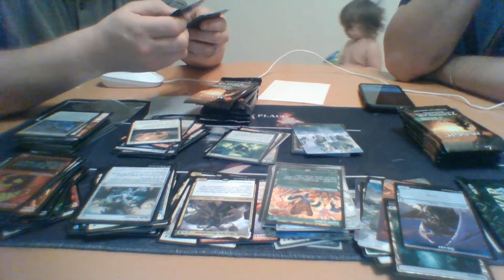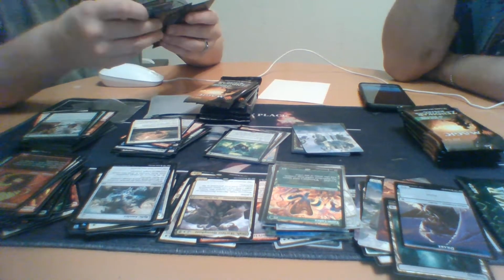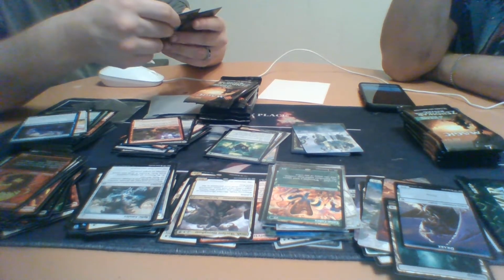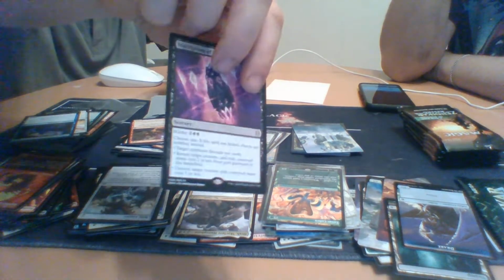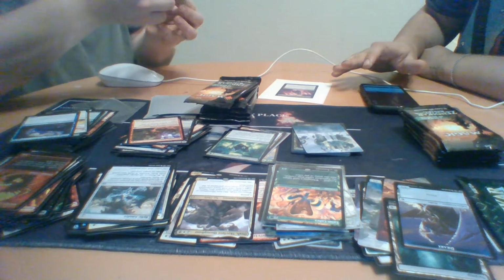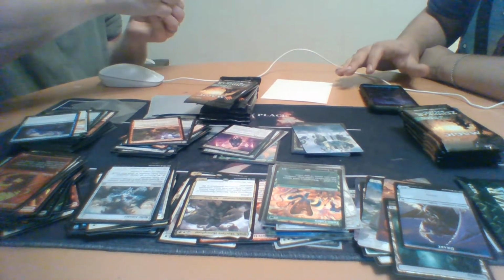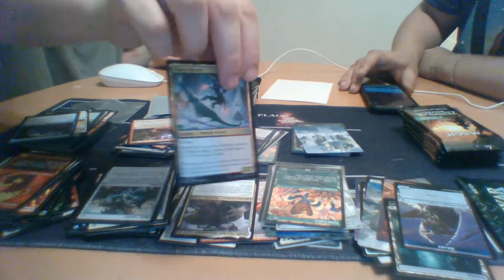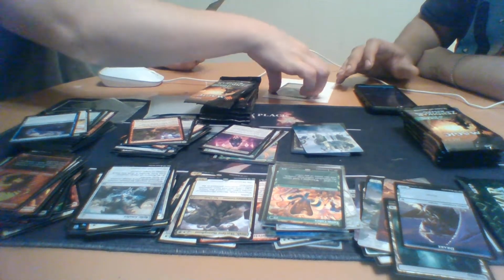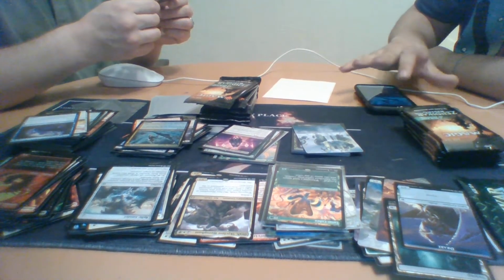Just gonna go there. This will go there. Inscription of Ruin. Two. Whoa. A foil Umara Mystic. Two. So uncommon. Yeah. That one's not even good. A full art Imperious Perfect.